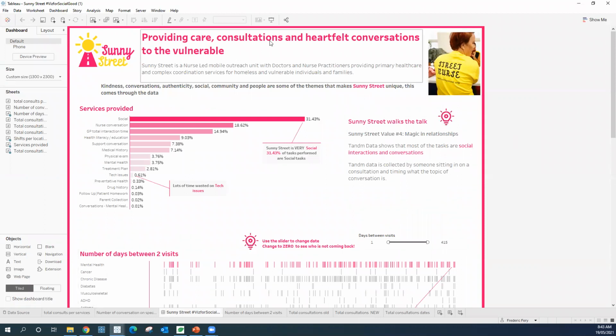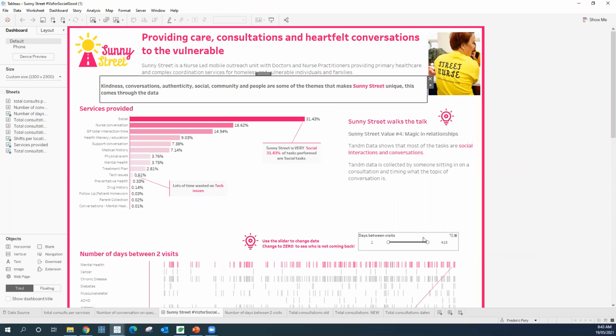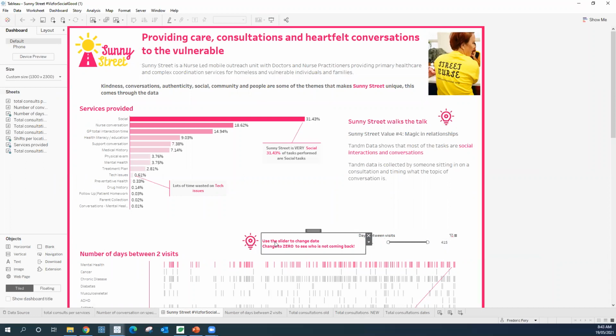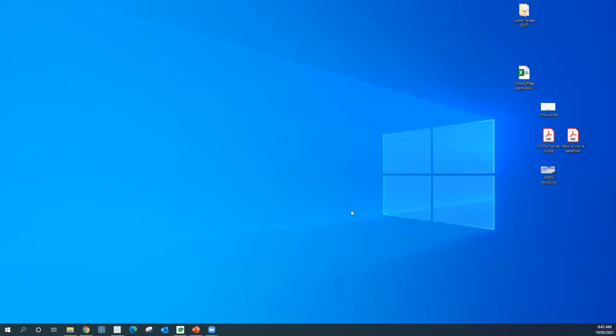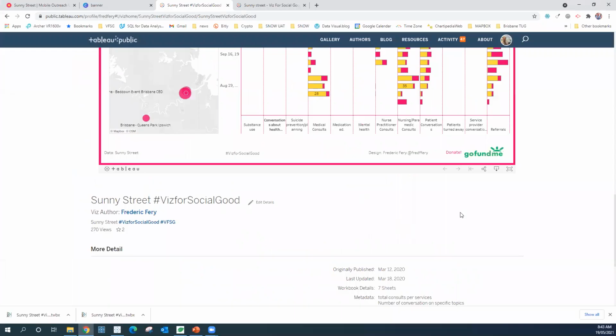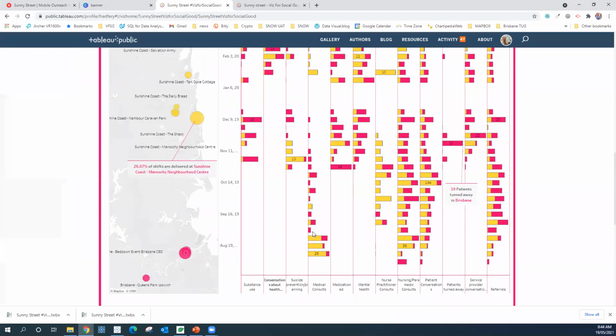You can look at all those elements. That's a text box. Those are banners that use a lot of blanks. So you can learn from that. I did that viz. I think it's pretty awesome that Tableau Public allows that kind of feature. So the first point I want to make is, keep in mind you can download someone else's work on Tableau Public to get inspired, which is good.